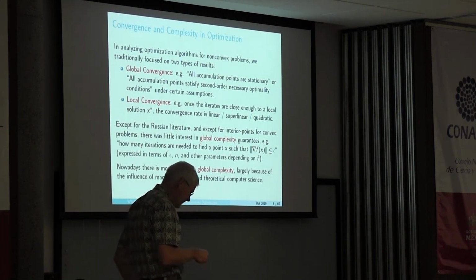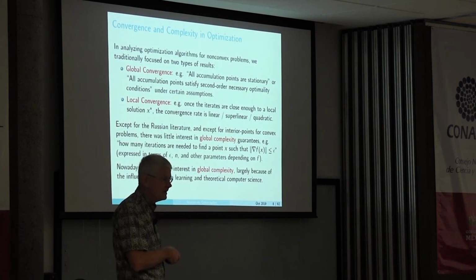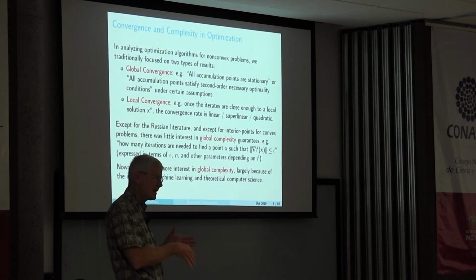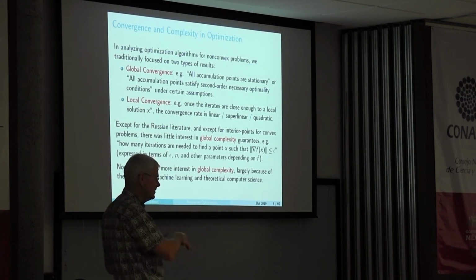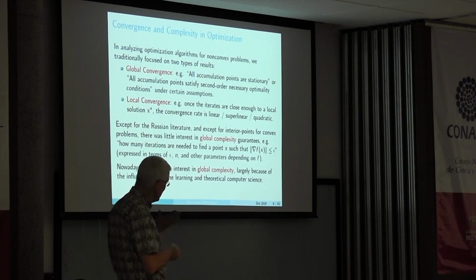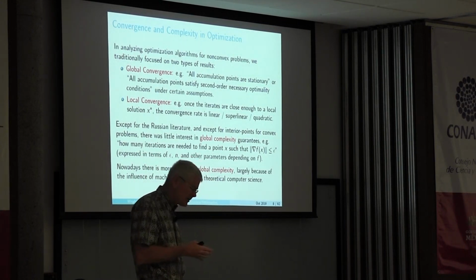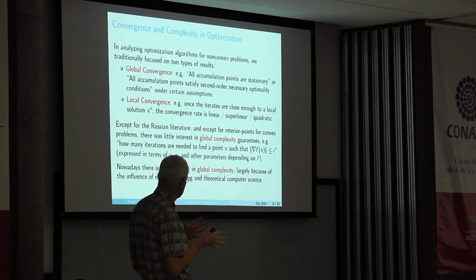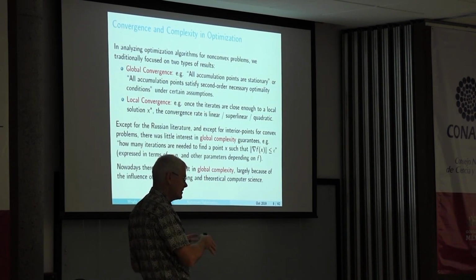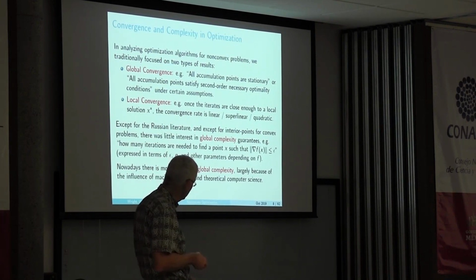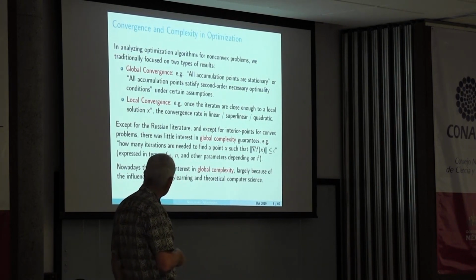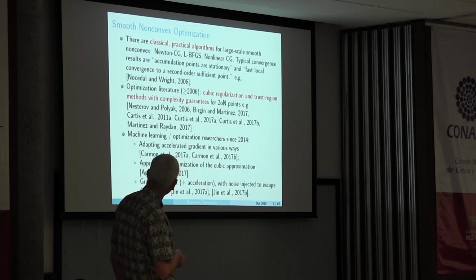The machine learning people really like to prove results like this about optimization methods, partly because there's a lot of influence from theoretical computer science in machine learning, and theoretical CS people love to prove complexity results on algorithms of any type. So it's partly because of that cultural influence that these results are interesting. But it also has some practical value, because there is some correlation between methods with good complexity guarantees and methods that perform well in practice. So it's not completely divorced from practical experience. So this is why I'm going to focus on these issues a lot in this talk.